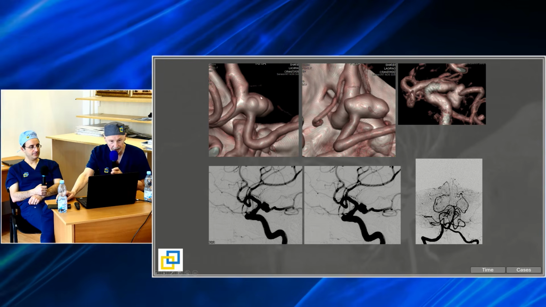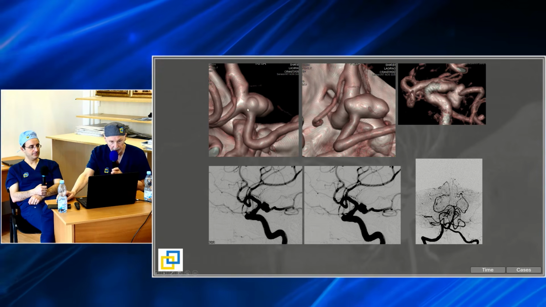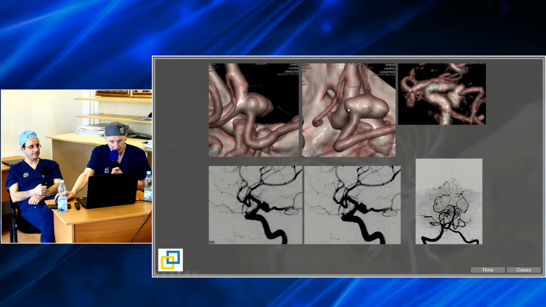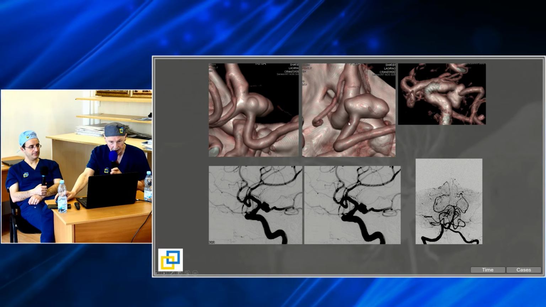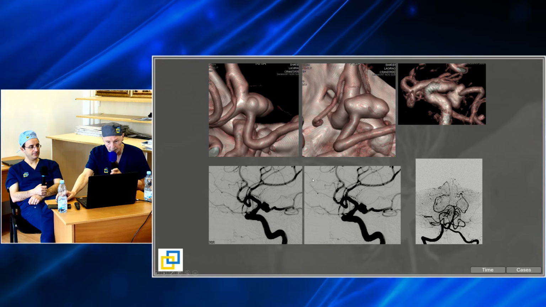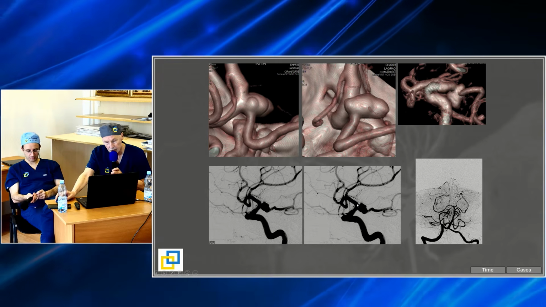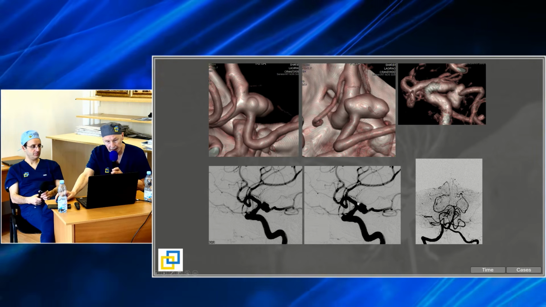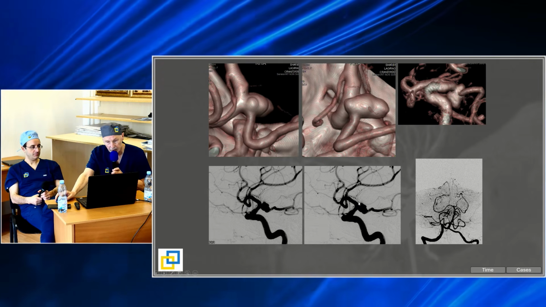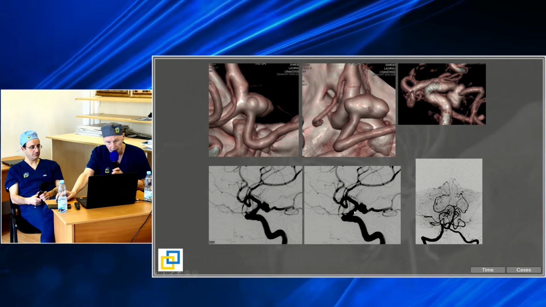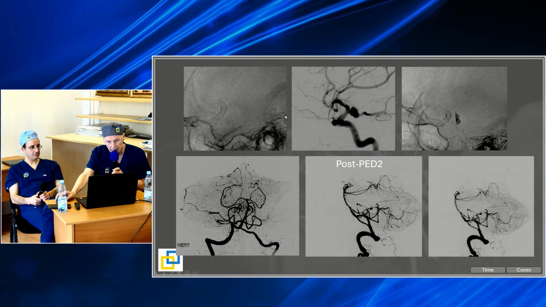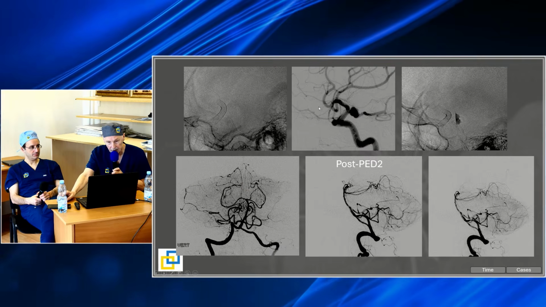Coiling probably is not going to be a solution because there's going to be part of this fundus neck that you can't completely occlude without jeopardizing the aneurysm. And so we elected to try to stage this and change the circulation. And so we dropped two pipelines in, and that's this construct that goes in.